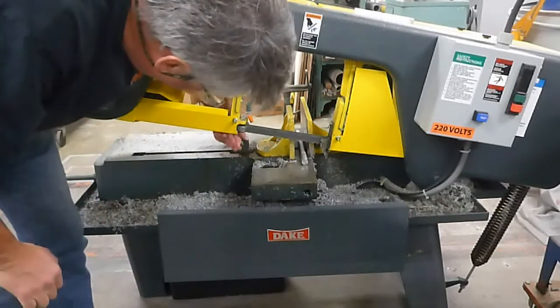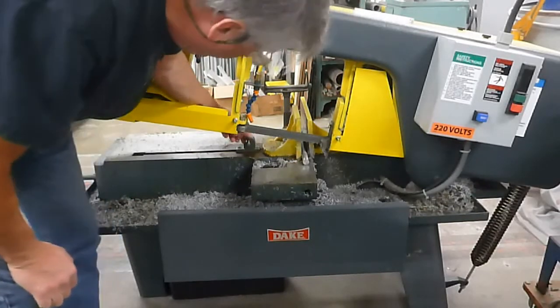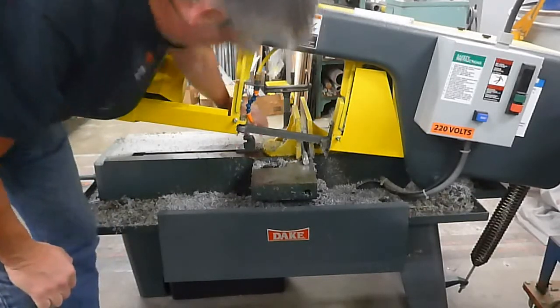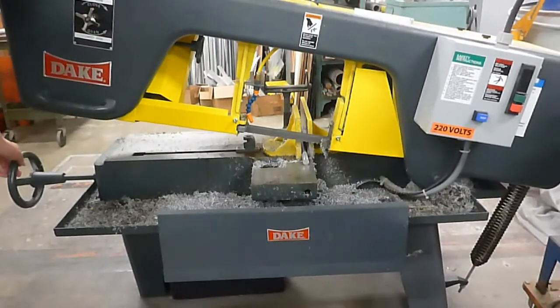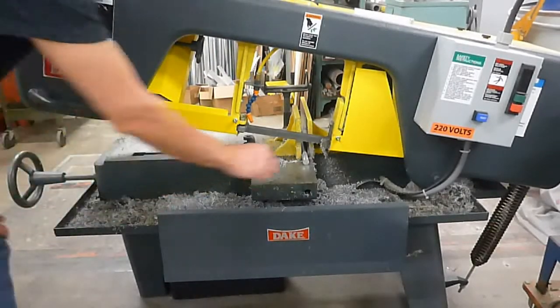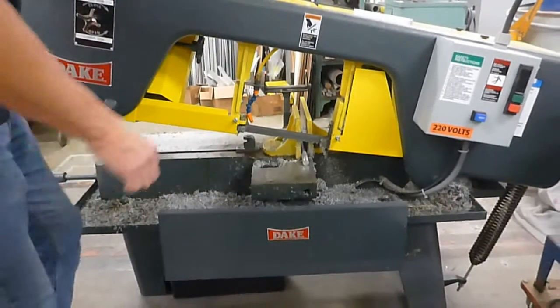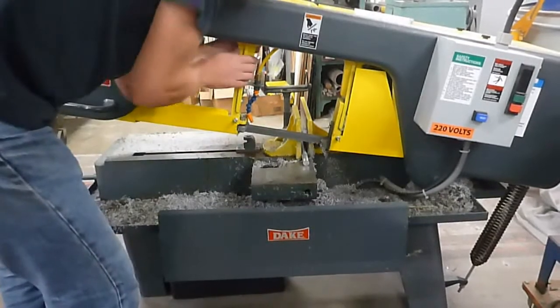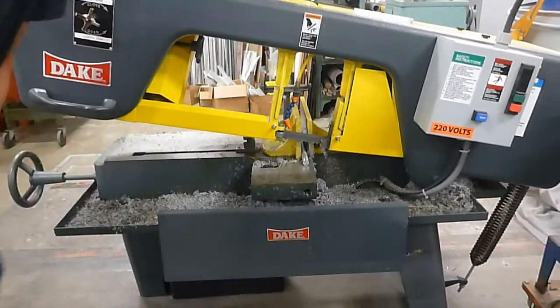I like to loosen the back ratchet here and put it down close, turn it clockwise, and then take the knob over here and tighten it a little bit and just loosen it just enough where I can slide this out, but there's no side-to-side play. I'm going to move my arm closer to the part. I don't want a big gap in there. Okay, so now it's close to the part.